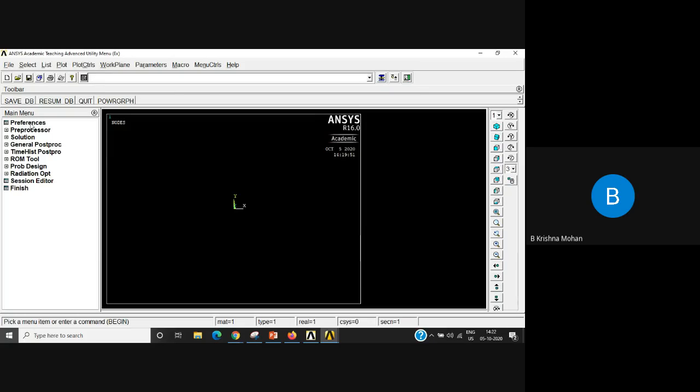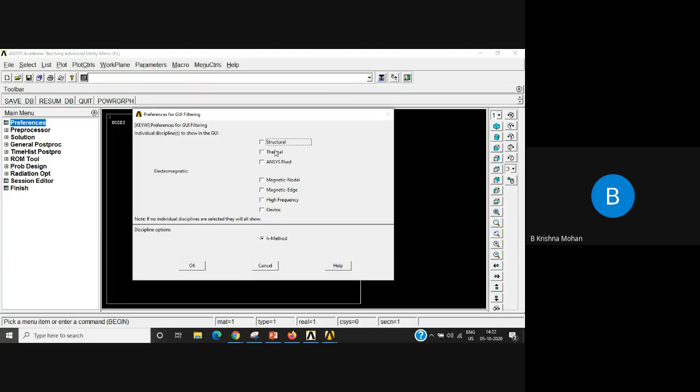So let me select preferences. See here you have so many options. I'm using structural. Once I pick structural, only the options that are related to structural will be available. It will filter the other things so that you don't get confused. Am I clear? So I'm using the structural option here. Then click OK.